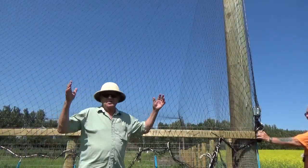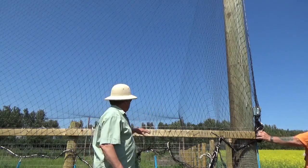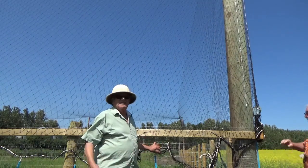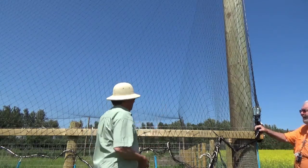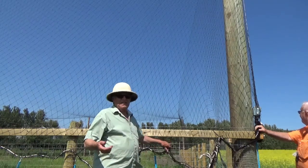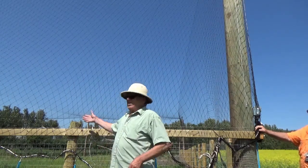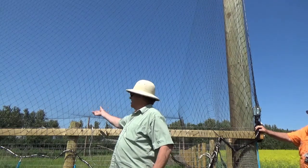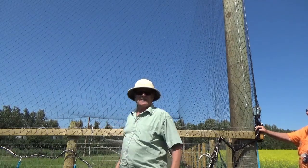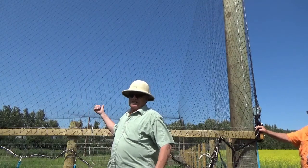Welcome to another 'Where in the World is Woody.' Here we are at the Red Deer Fish and Game pheasant pen — it's completed now after lots of work and struggling. It's hard to imagine that about four 70-year-old guys got this all done. It's 300 feet one way, a hundred feet the other. With help from the ACA and a few other clubs we got it done. There are 400 pheasants in here. All we have to do now is wait for kids to sign up for the fall hunting and let the birds get a little bit older.